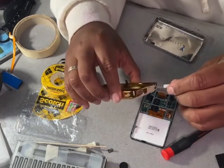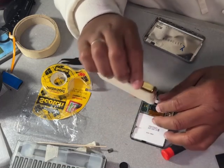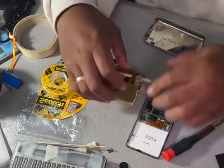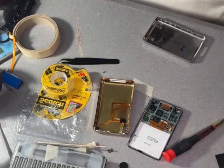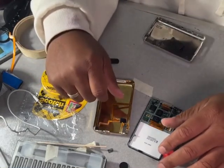You just want to plug it in. Oh, that fits perfectly. That is absolutely perfect. Okay, so we're good there. Satisfaction guaranteed. What's the next step? This is nerve-wracking.